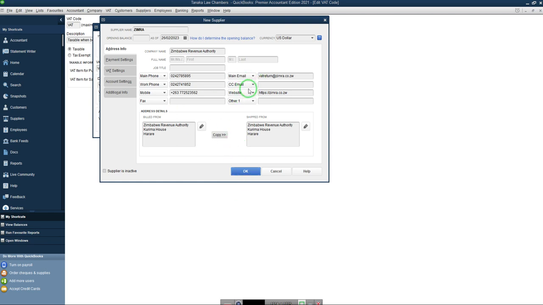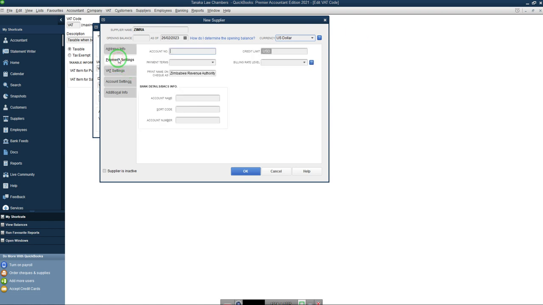So once you are done, you have now to select the currency which you deal with these tax agents or VAT agents. For Zimbabwe, as you are aware, we are in the multi-currency regime. It means you have to create two accounts, one for Zimbabwe dollar, then the other one for USD. But for these purposes, we're assuming that this is the USD account. So on currency, we're selecting US dollar, right? Once you are done, we then continue to payment settings.